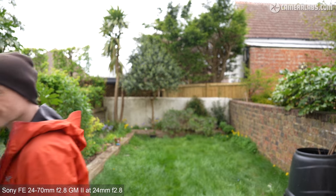Next, face tracking at 70mm f2.8, where you can present pieces to camera with a decent amount of blurring in the background. With the Alpha 1 set to wide area with face and human eye detection, the tracking is absolutely effortless. And now at the wide end of the range for environmental presentation showing more of the surroundings. As I wander around the frame, a brief nod to Sony for continuing to make these autofocus tests a breeze on their latest bodies and lenses — they simply nail it first time. If I'm in front of the camera I know I'm going to be in focus.